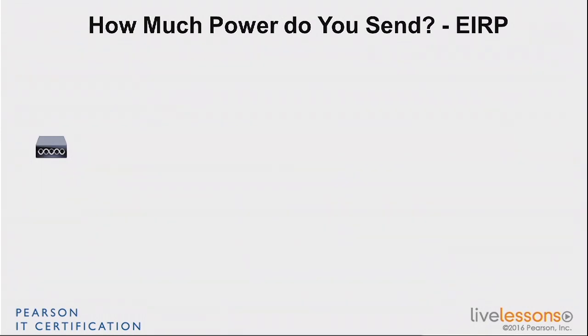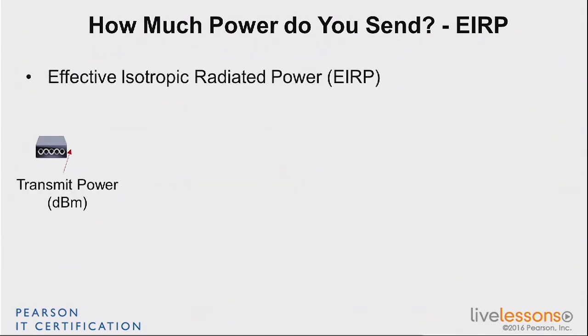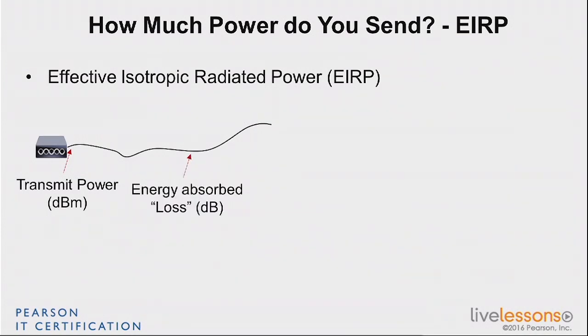And that is a measure of multiple things together, right? Because initially you have your access point and there is a certain amount of current that is going to be sent out of this access point system into maybe a cable that is going to get to your antenna. So you have to take into account this amount of energy sent out of that access point. That's one parameter. But then you have to think about the cable, because that cable may be absorbing part of the energy just because of the fabric of it. You know, there are some atoms, some carbon atoms in there that may be absorbing part of the electricity that you're sending, and that may be resulting in some loss in power at the other end of the cable. And that is something we have to measure.